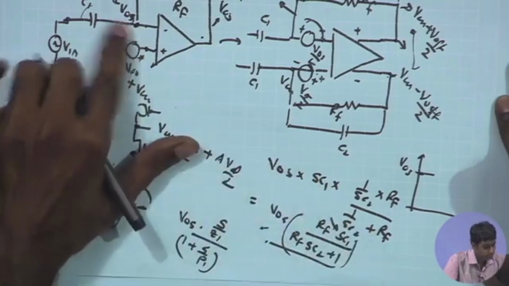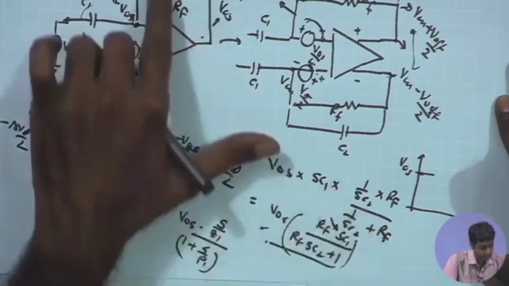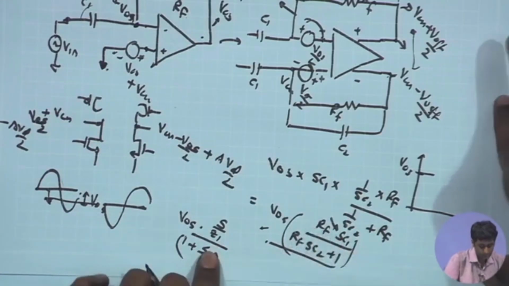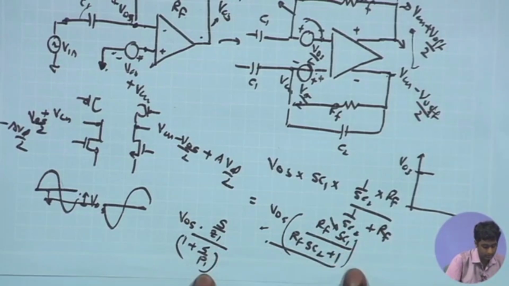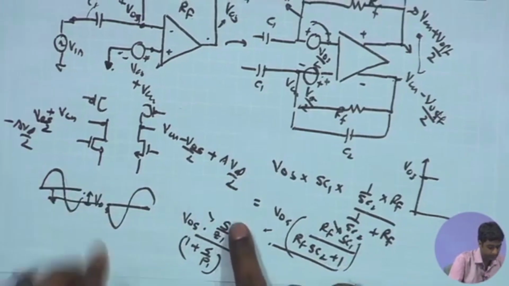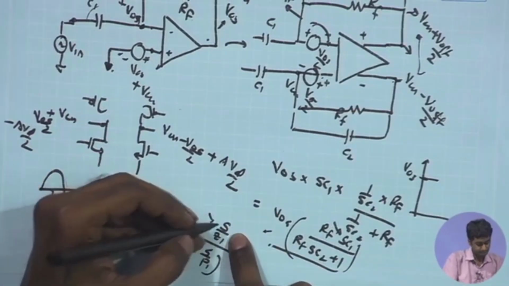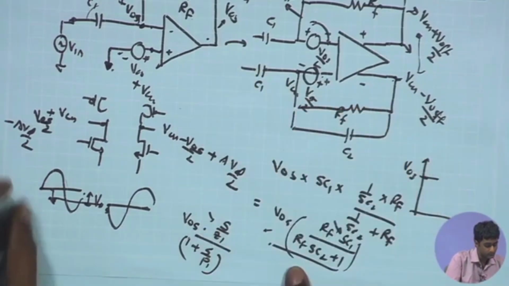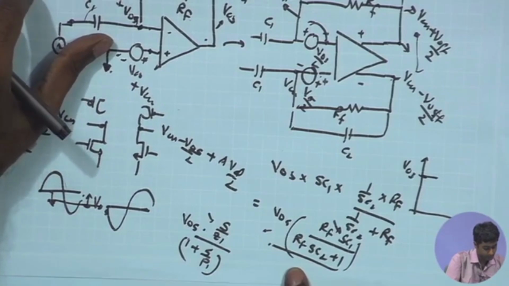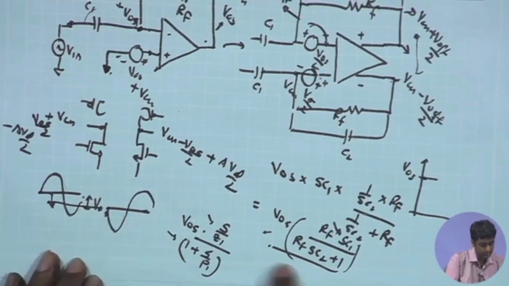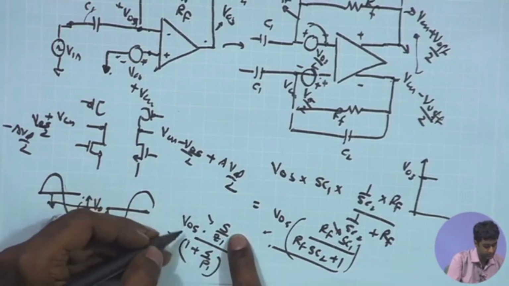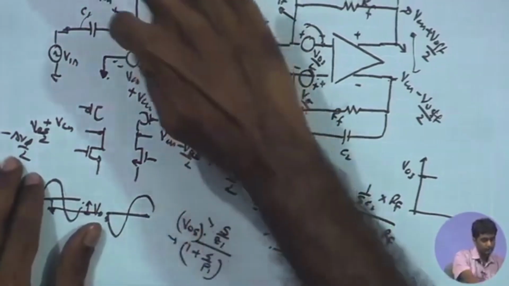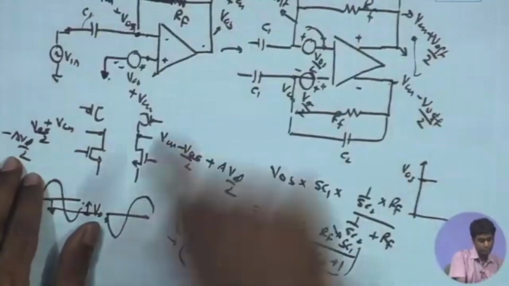So, I did the V offset times SC1 multiplied by the parallel combination of this, and as a result you have SC2 on this. If you are having S upon C1, and I am looking at the DC value where S is going much lower than omega equal to 0, it is just a minute. If I look at higher frequencies, then of course, what I am trying to do is, as a function of V offset, which is the DC quantity, see how the output is going to vary.